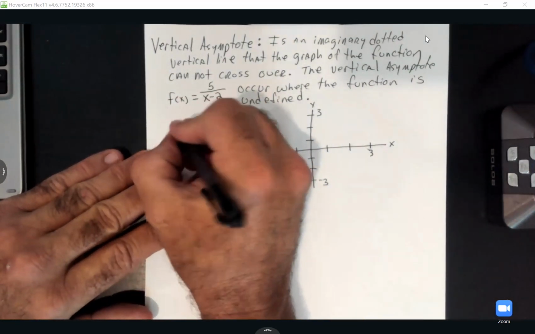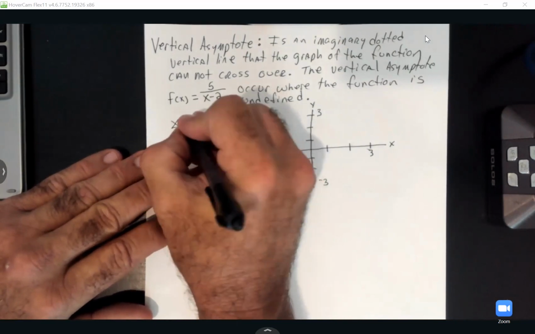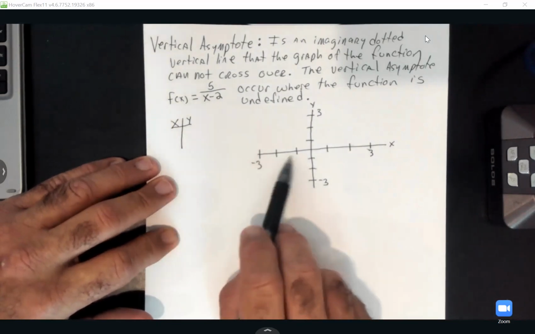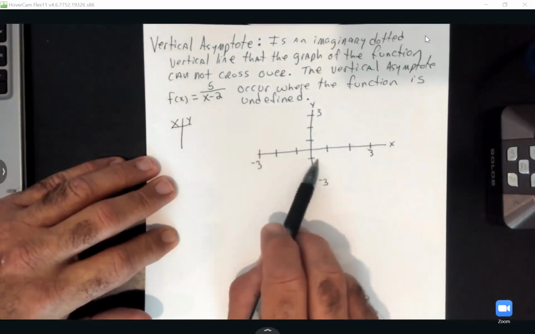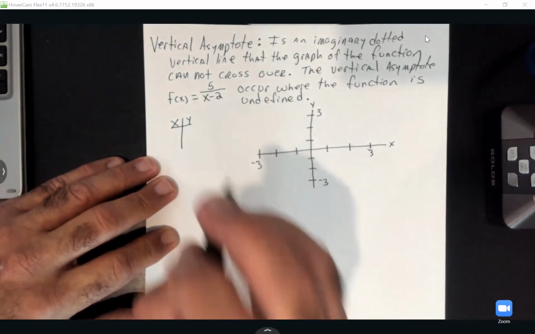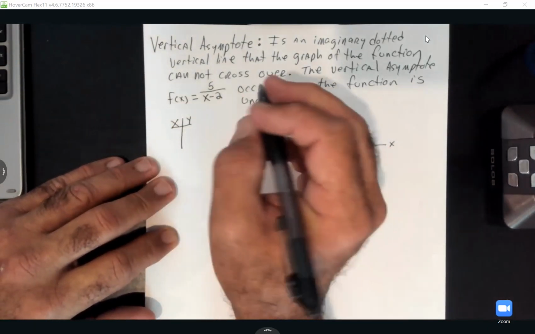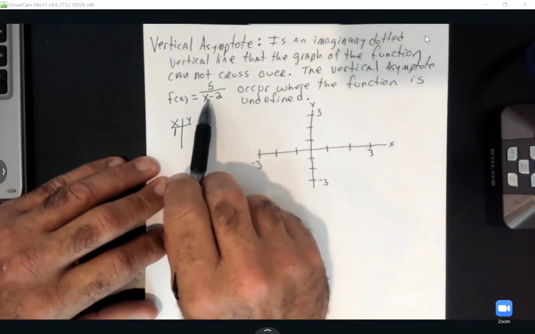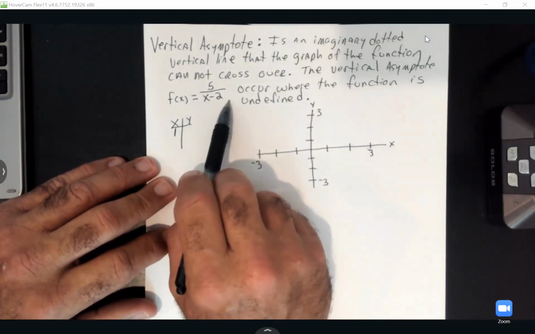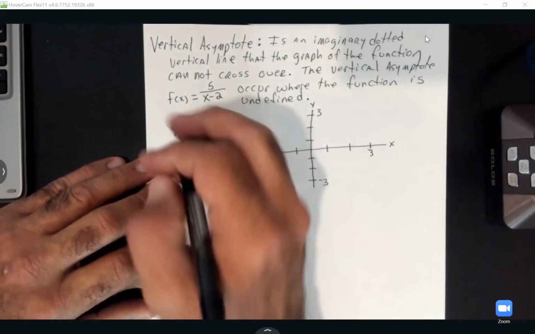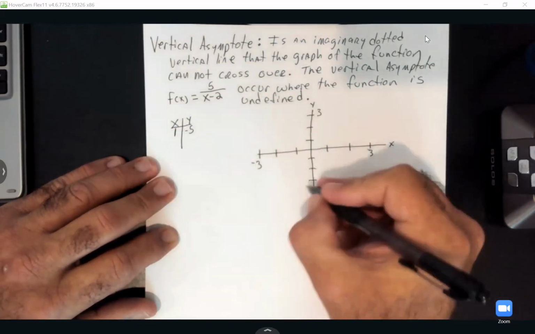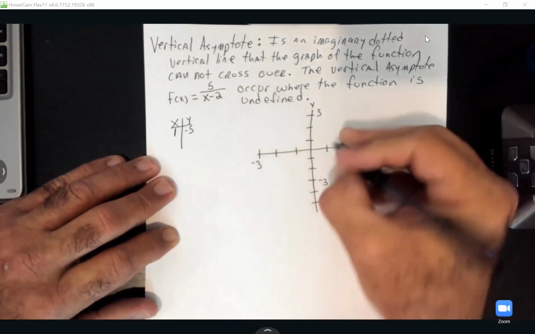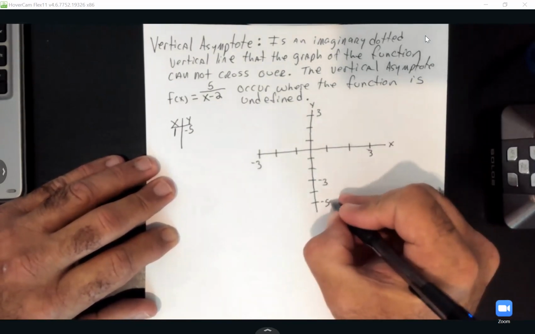So let's just say I was going to make me a little table over here. I'm just going to pick me some numbers to plug in and try to see where they'll go, okay? So if I let my x equal, how about 1? So let's see what happens. 1 minus 2 gives me a -1 in the bottom. 5 divided by -1 would make that a -5. So let me come down just a little bit more and make that a -5 on here. So at 1, my graph is right here at -5.